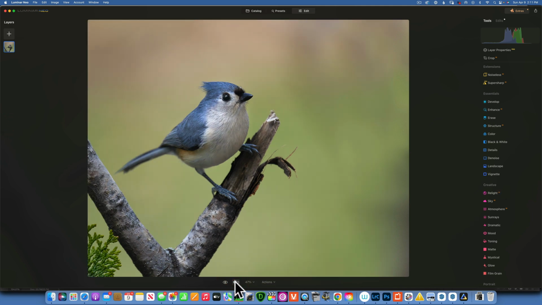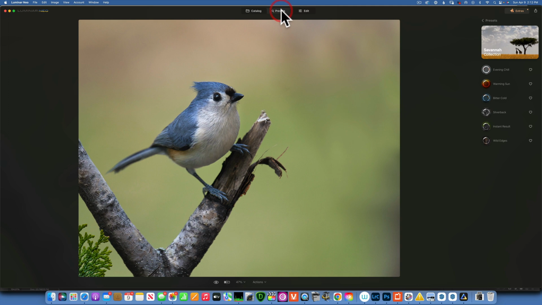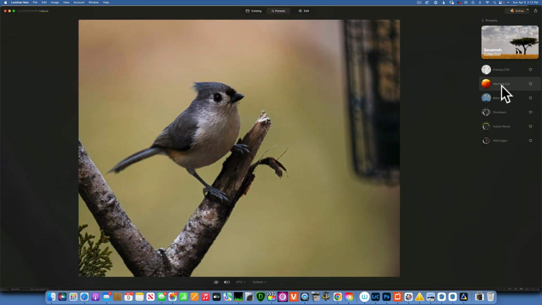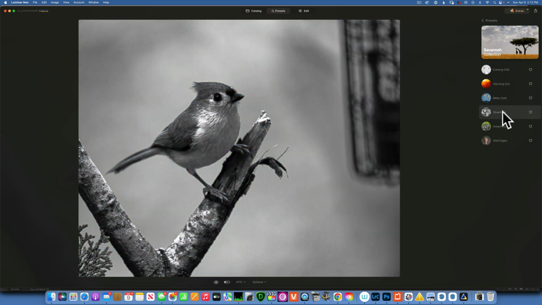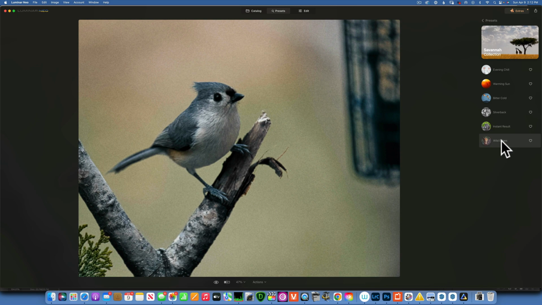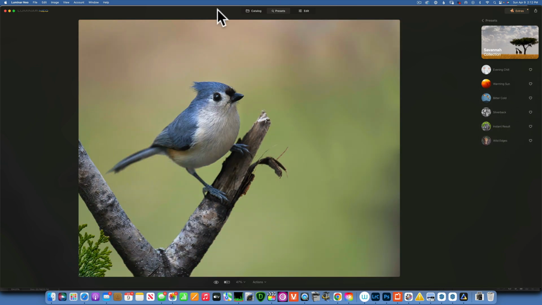Now the most exciting update of this software is previews in presets. If I go to presets now and hover over these presets, we can see a preview. So there is this one. As I hover over it, I'm not clicking anything, I'm just hovering to check them out. So you can see now your presets, you can just hover over them and see what they would look like before you commit to it.